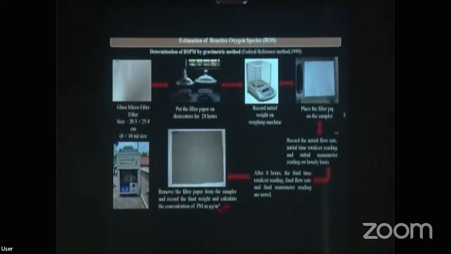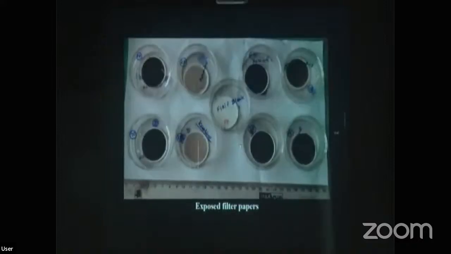The first one is the high volume sampler, and you can see this black region is nothing but the deposited particulate matter in 8 hours. In 8 hours the color has become like this, and this white is actually the actual color of the filter paper. So you can take it as a control, and you can visualize how much pollutant we are inhaling. And the other thing is this is the personal sampler. This is devastating, when personal samplers are getting many more particles, because we are exposed directly, who is cooking, or who is ironing on the roadside, or who is making kebabs in the shops. They are directly exposed to the particulate pollutants, which is much more than the ambient ones.